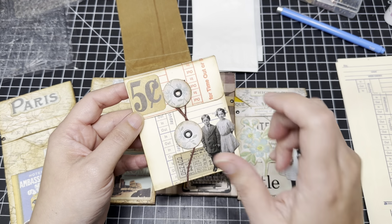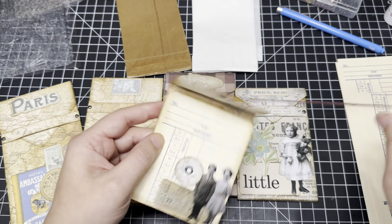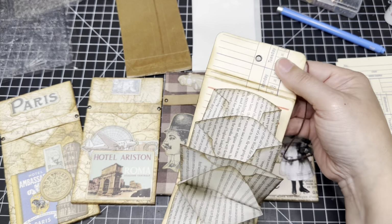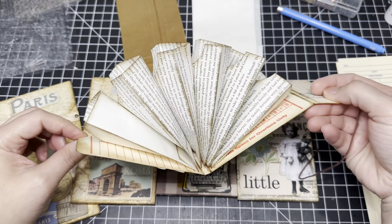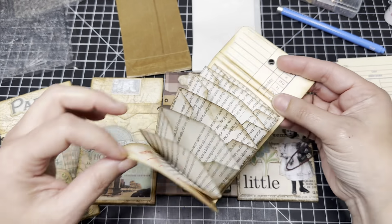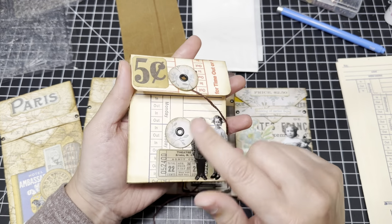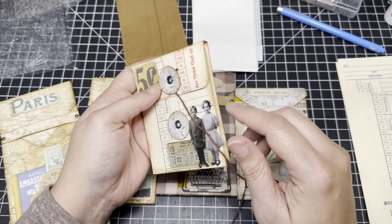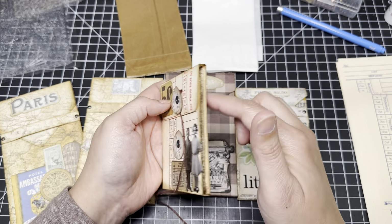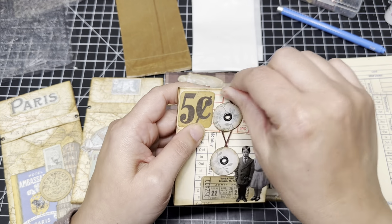And so I made this and thought that this was super cute, but I wanted to do an updated version of this. This one has the accordion type of pockets on the inside, and it's 1.5 of the time cards. So it's one whole one for the bottom part, and then the top flap is another maybe half.